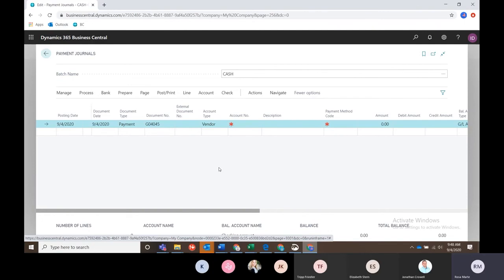So if you have vendors with some limitations different than others, you can also do it per vendor. The workflows, as Jonathan mentioned before, we can set up the approval process from the purchase itself. So just making a purchase order, being able to release it, can trigger an approval process, or the posting of the purchase invoice, or the payment itself. So it can be done in different ways. It can even be done to have approvals for creating a vendor, to make it possible that a vendor can be used in the system.